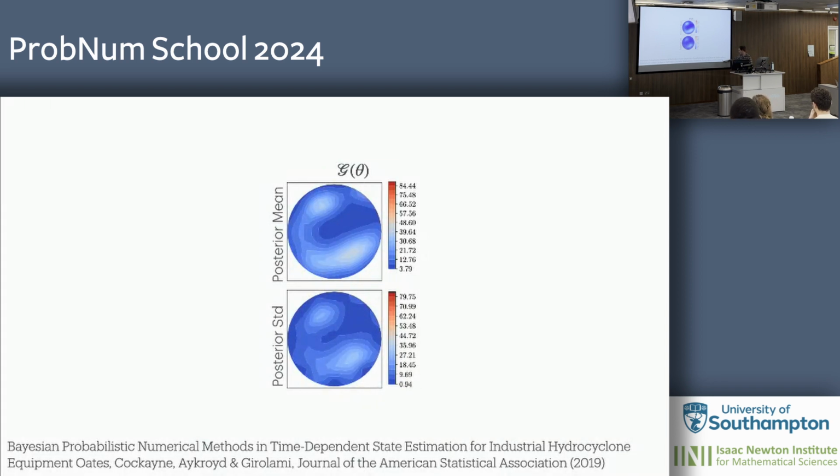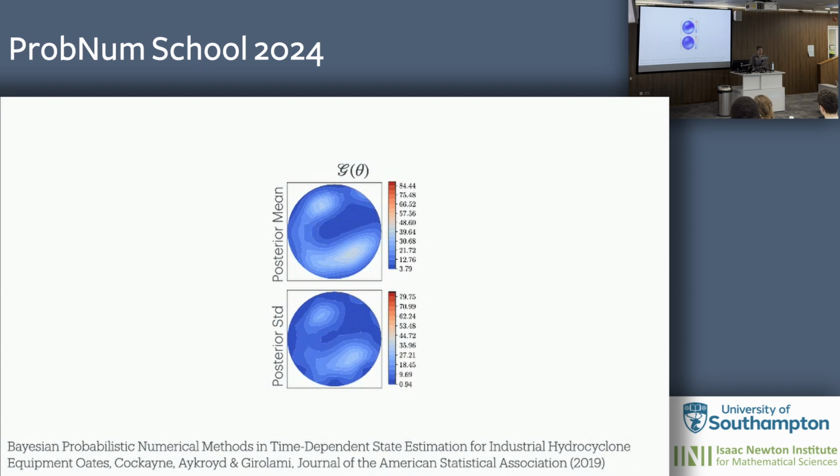So this is based on a paper from 2019 with Chris and Robert Ackroyd and Mark Girolami. And here is a posterior that I get represented in terms of its mean and its standard deviation if I have access to a very high accuracy solver, which might be very expensive to run. So we can see the contaminant was injected up there, over here, and has rotated a bit around the domain because we're a few seconds post-injection.